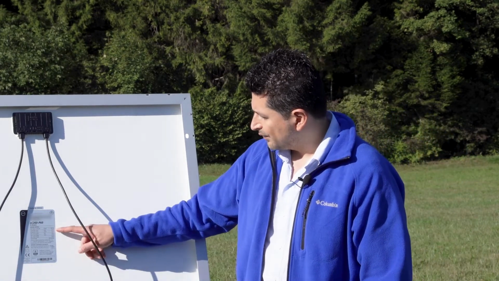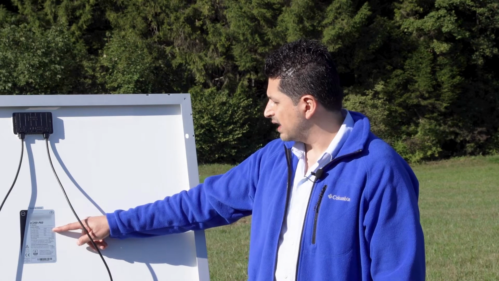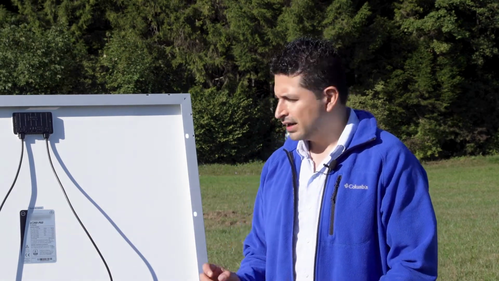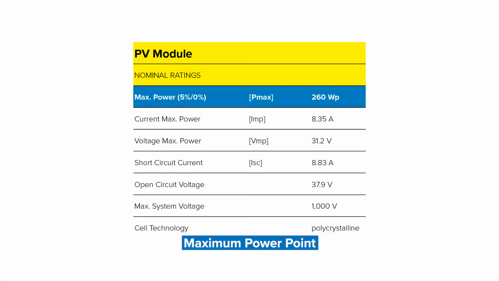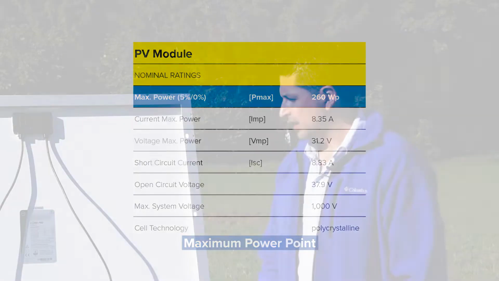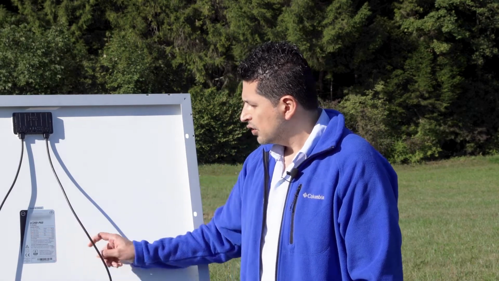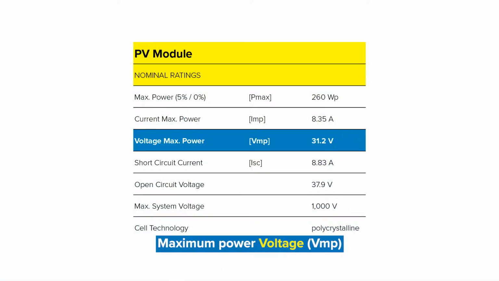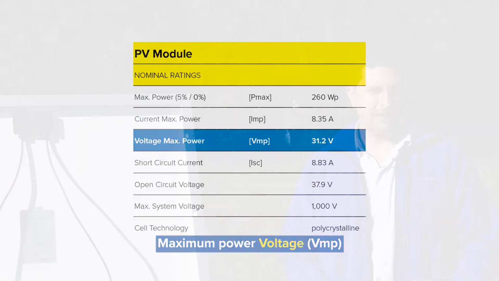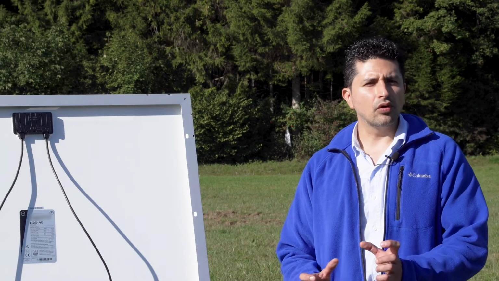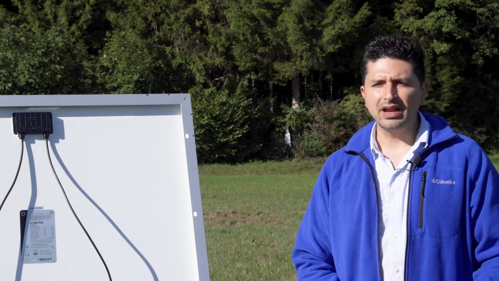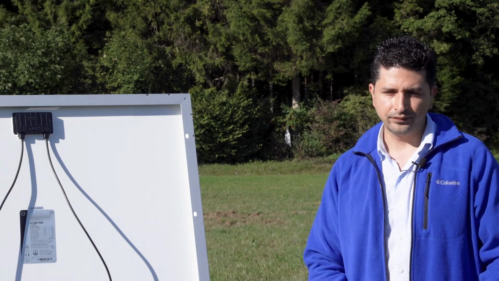and what we will see is that we always have the 260 watt peak, or depending on the power, we have the value which is called max power. Max power is the maximum power that the PV module will produce. We have another value which is the voltage, and in the voltage we have the VMP, which stands for maximum power voltage. This is the voltage which the PV module will produce whenever it's working at maximum power.